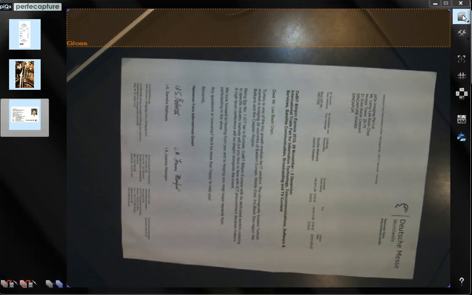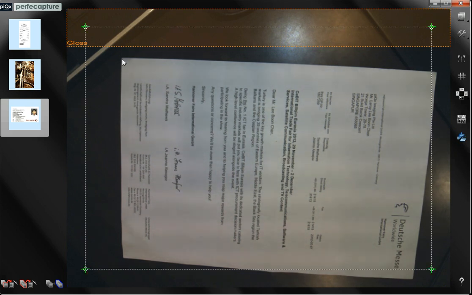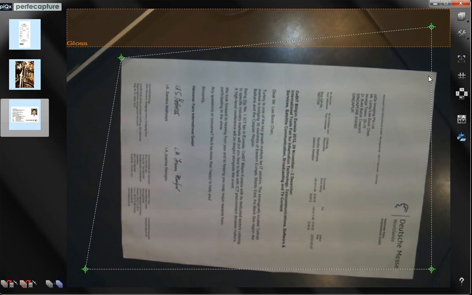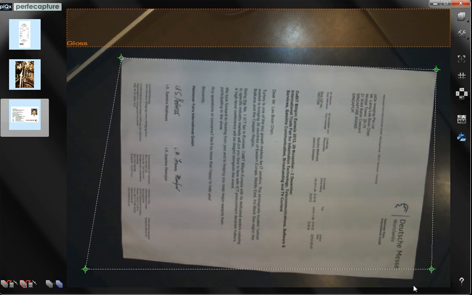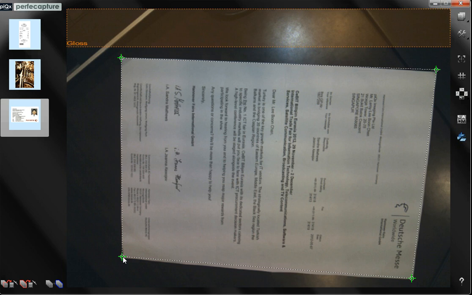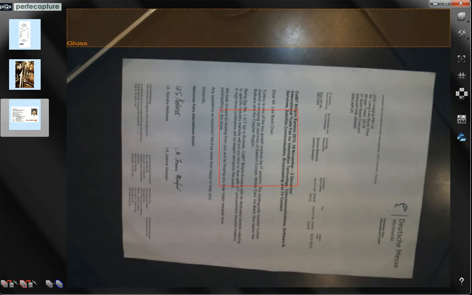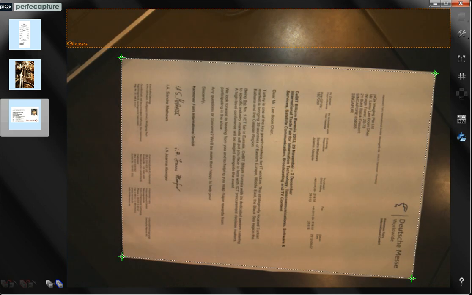Then double-click the left mouse button anywhere on the preview screen and four green indicators shall appear. Simply click the mouse pointer at the four corners of the document. If fine adjustment is needed, just move the pointer close to the indicator, click, hold and drag. Once defined, it is ready to be scanned.